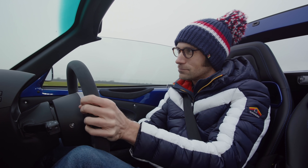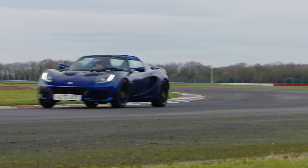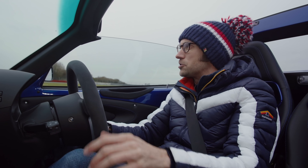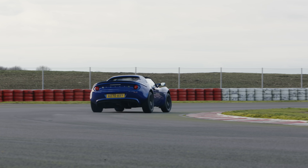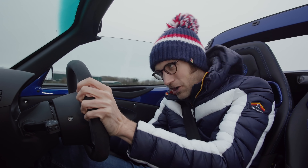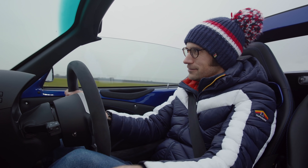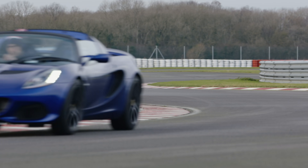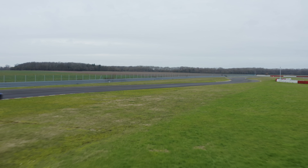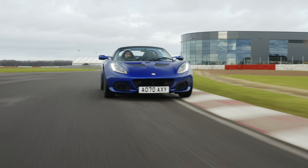This new digital display is nice and simple — I've got it in the standard setting which apes those original stack dials. And if you press 'score' down here you get a bar across the top, which is slightly easier to catch in your peripheral vision. There are shift lights as well — it's quite easy to run into the limiter, but it's a soft limiter which I quite like; it's not a harsh limit. Try to slim the line and be neat, grab another gear. The gearshift has certainly improved over the years — it used to be that you'd never really want to grab a gear as you were accelerating out of a corner, because finding it would be a little tricky. One of the most fun things in this is the way it rides the kerbs — they might not be the most aggressive kerbs, but it's a beautiful way it floats across them.